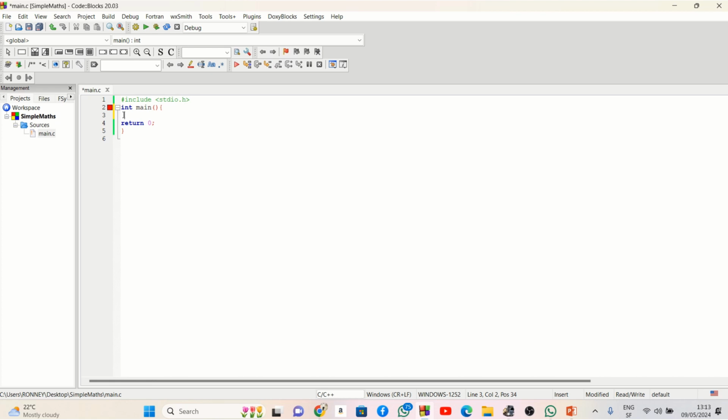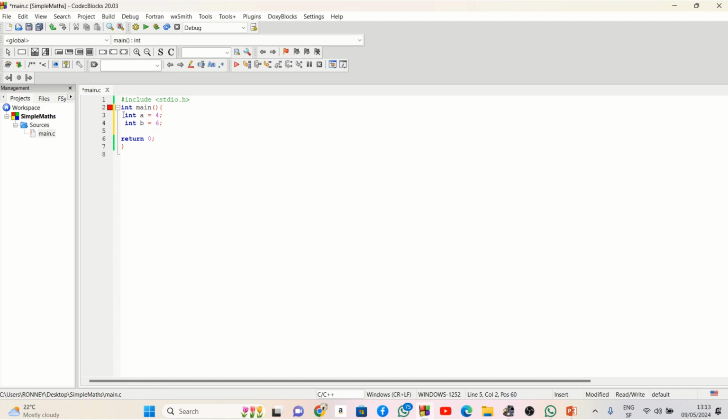Let us begin by declaring our first variable, say a, and then we initialize it to a constant, say 4. Then we also initialize our second variable, say b, to a constant, say 6.